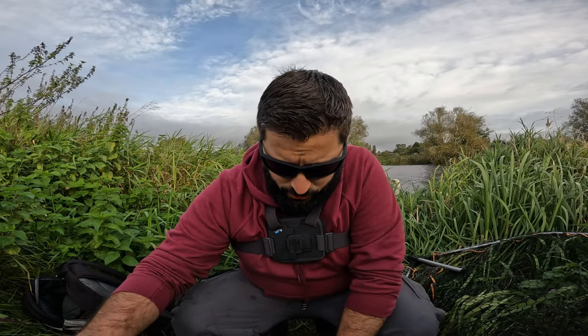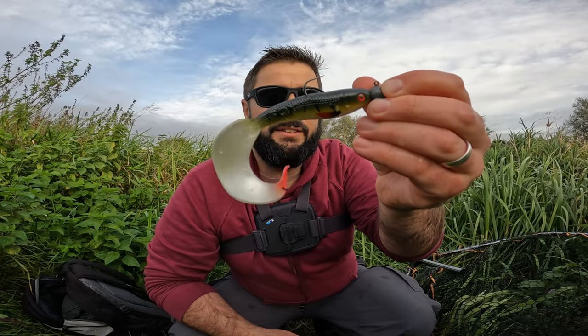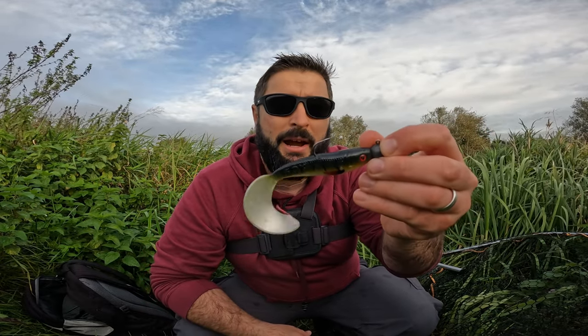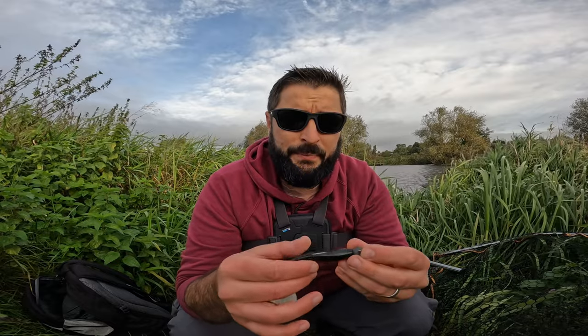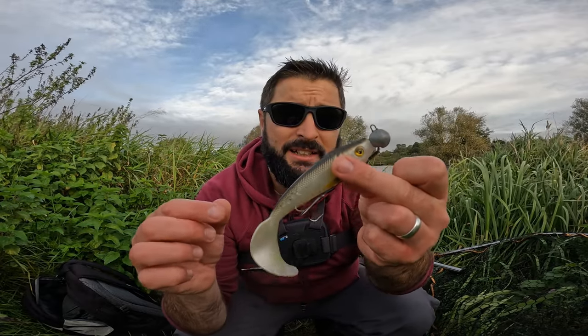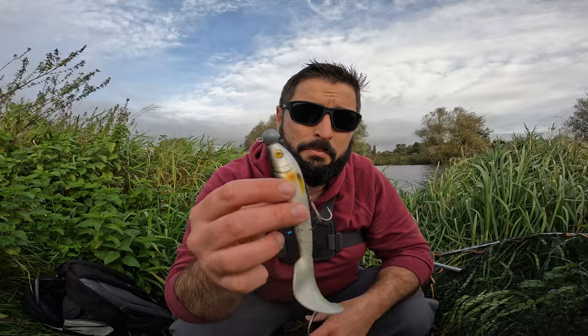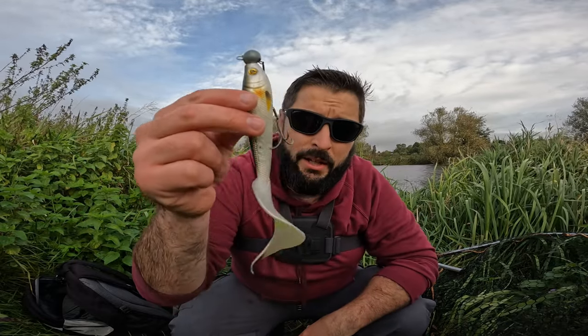As we catch, we're gonna go up to bigger sizes. Next is the 12 centimeter. I think this is the perch pattern. Despite the fact that it's kind of more silver than anything, I love these silver natural colors this time of year. These are great. After we've done that, we're up to my go-to. This is the 16 centimeter. He's an absolute beast of silver bait fish. We've got this one on a screw-in jig head with a treble. That has caught me so many fish.